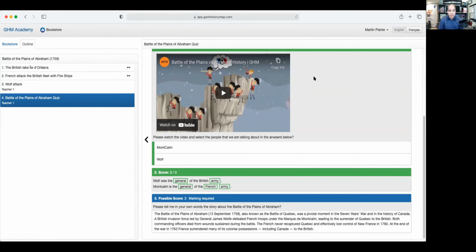So that means if you're someone creating content on GHM Academy, such as a museum or different organizations that produce content on GHM Academy, you don't have to worry about that, because it's really the teacher that will determine if they want to use your quizzes, and they can determine how many attempts, or even if they want them to see the answers or not that you've put in. So you could put in the answers, you don't have to worry about that. It's under the teacher or the person sharing those lessons or those quizzes with the students that can control that information.